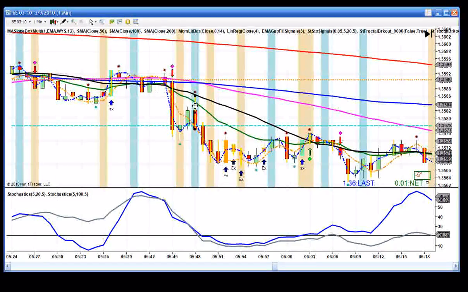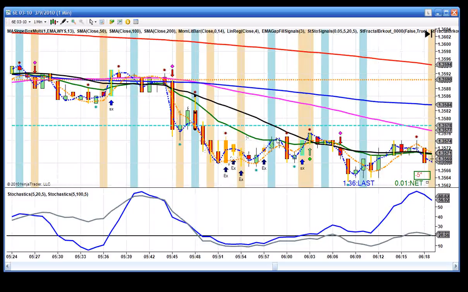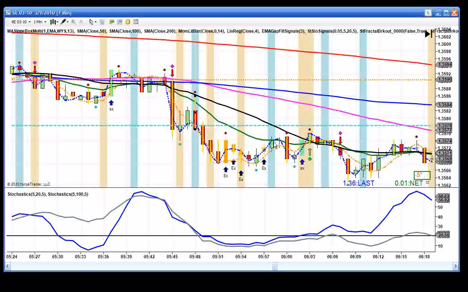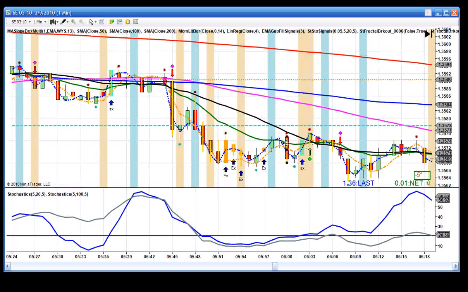Now you will notice I call these waves. You have a first wave, then it comes back and tries to touch the 13. Then you have a second wave, and you may get a second attempt to come back and try to touch the 13. And then you may get a last ditch effort, which is your third wave. You can see it took quite some time. They tried here, but they didn't quite make it, and they ultimately touched the 13. And then we went for a last ditch effort, which I call the third wave, before we crossed and changed direction. On this third wave, I usually tell people stay out of the clear trade.